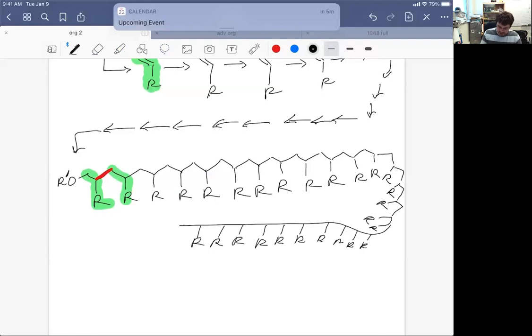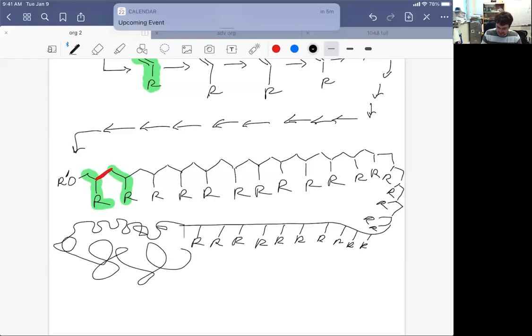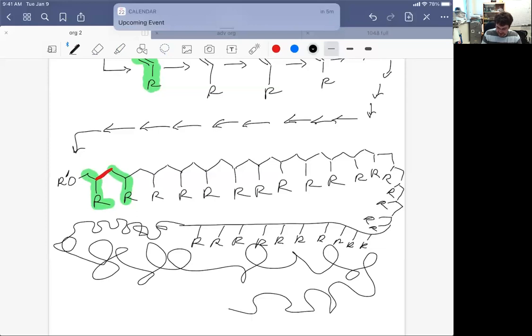Well, it turns out that we just consider drawing a string that spools around on itself. And we just indicate that if you zoom in on this, this is a bunch of R's. So what I end up getting is this really long string of spaghetti, right? With a bunch of R groups hanging off of it. Now the size of the R groups relative to the length of the chain is small. And so we're not going to feel these effects.